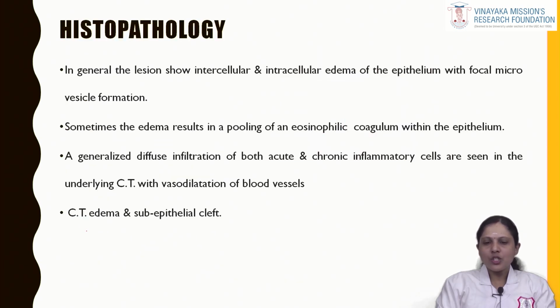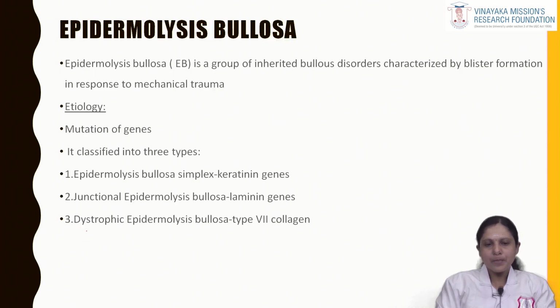Histopathologically, the lesion shows intercellular and intracellular edema of the epithelium with focal microvesicle formation, and the edema results in pooling of eosinophilic coagulum within the epithelium. Diffuse infiltration of acute and chronic inflammatory cells can be seen in the underlying connective tissue with vasodilatation of blood vessels, and subepithelial cleft is seen in erythema multiforme.